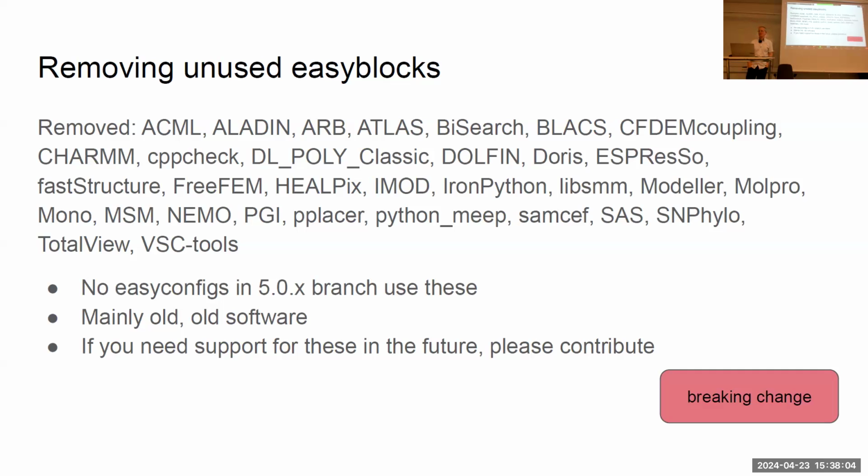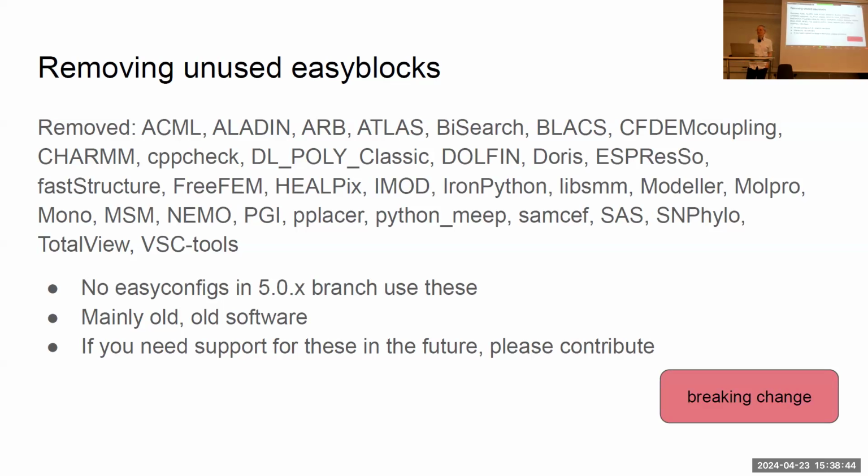Well, it really boils down to if an easy block disappeared that you were still using, maybe with only in-house easy configs or something, then either, if you know how, try to restore it and try to convert it to be compatible with EasyBuild 5, or let us know somehow, like mention it in Slack or open an issue, do something. If you need help with that, we're happy to help out, to pull it back from develop and revive it. And maybe even we can do the porting, and then you do the testing, that's fine as well. The porting effort is not the biggest issue usually. It's just making sure that we didn't overlook something when doing the port.